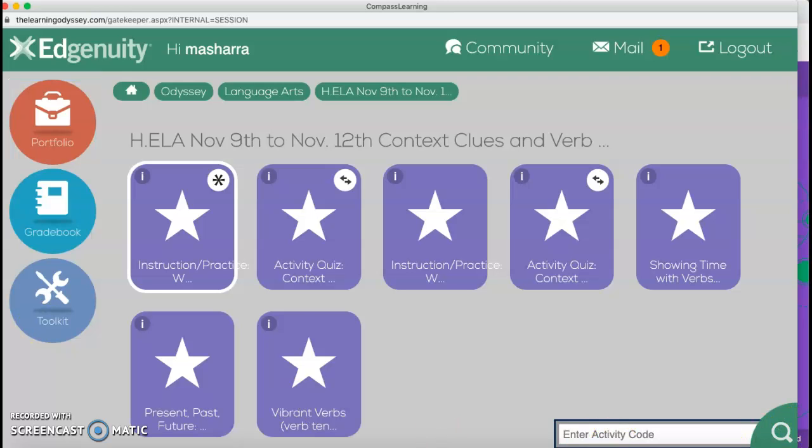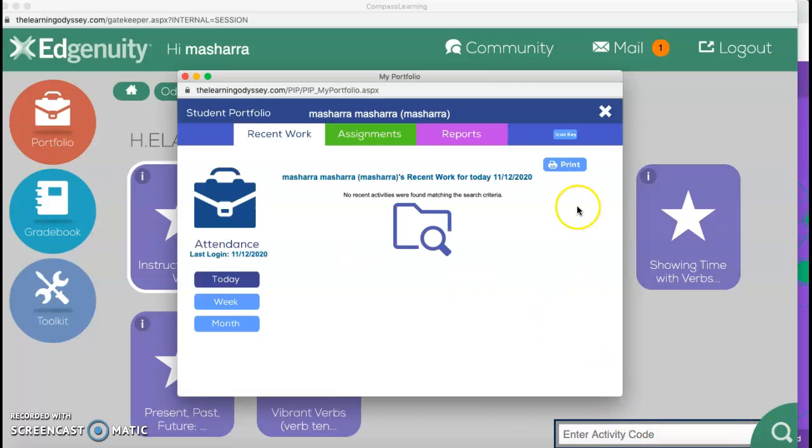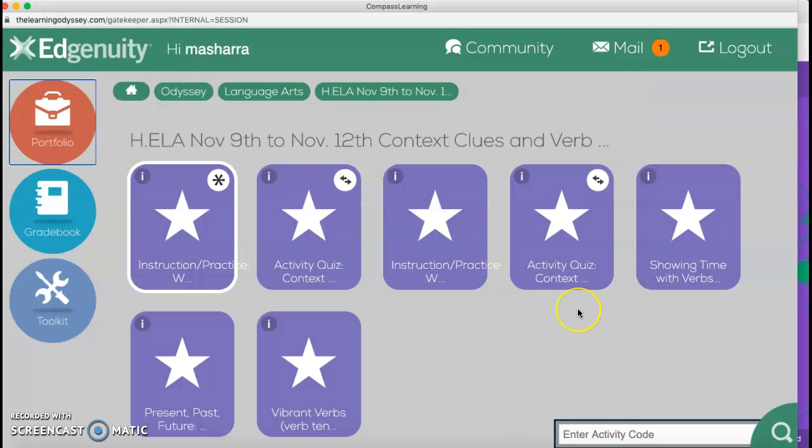Let's see. What it should have done was given me an activity code here, and then I come down and click on this and put in the code. There's another video on the class stream that Miss Turner's made, and she shows you how to take that code and put it into the search bar here to find the quiz to take it again. So if you need to do that, please look back at the video that she made that I posted yesterday.